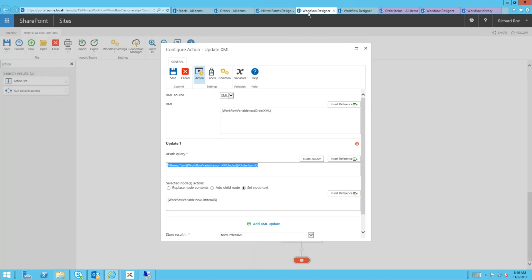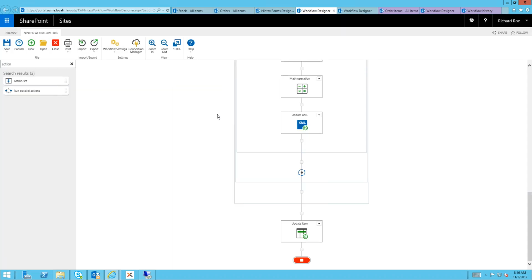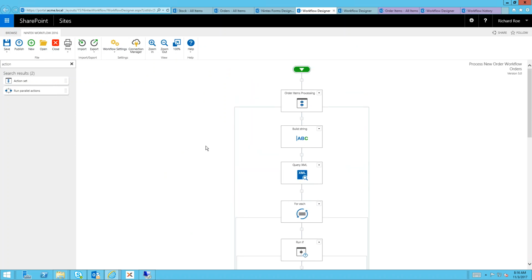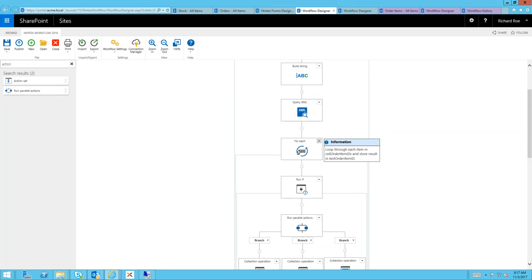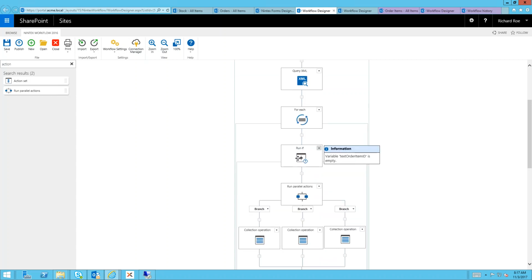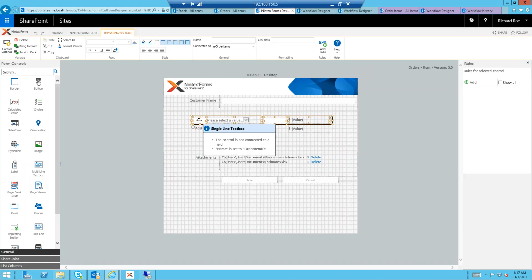We do have two workflows on this list called orders, and we have this one here that is just going through, it's querying the repeating section. We're iterating through each one of those records in the repeating section. I have a run if here to check to make sure that that field right here is empty.